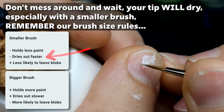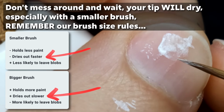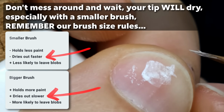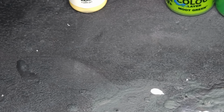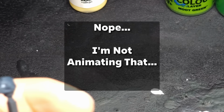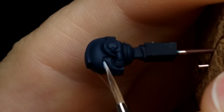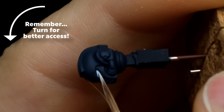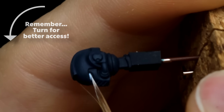You have to have a good brush for this, guys. You need it to be strong and predictable. It can't be super floppy. That won't help either. So again, picking the right size, because if it's longer, it'll be a little bit more floppy proportionally. You can't do everything from the same angle, so turn your mini around like I was saying to be able to get it from whatever angle is required.